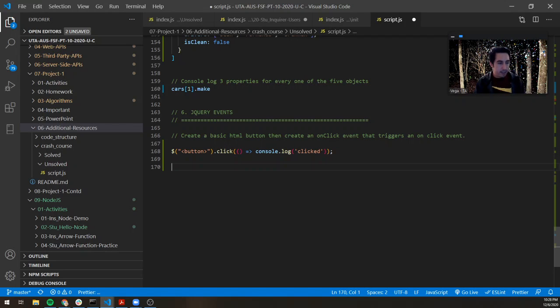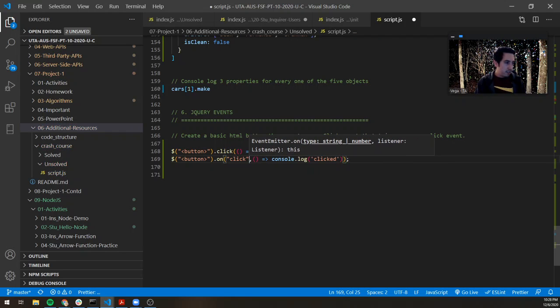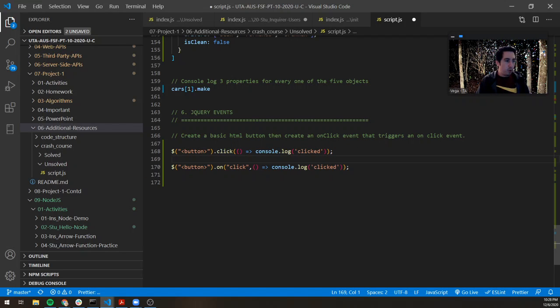Or you could do it again by thinking like this. You could also say on, and then here you pass two parameters. And so on click, do something like that. So the click function or the on function.